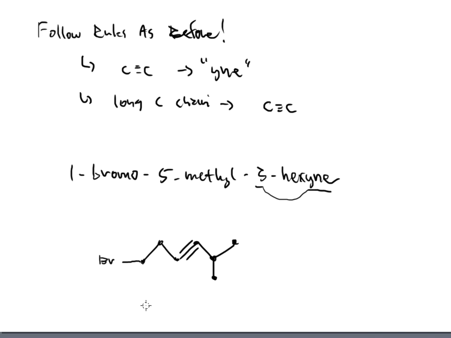Well, and there you go, folks, that's all there is. So some people like to focus in on this triple bond, and I never really do that, but computer models will do it for you. They will focus on this triple bond, and they will make sure that this triple bond is a flat area of the molecule. So they'll take a look at this carbon to the left, and they'll say, hey, we've got a 1-2 piece with a bromine coming off of it. And then over here to the right-hand side, this carbon looks like it has an isopropyl group, right? So 1, 2, and 3. So there's our 3 carbon.